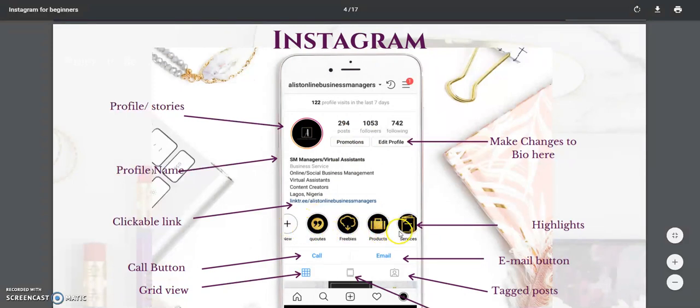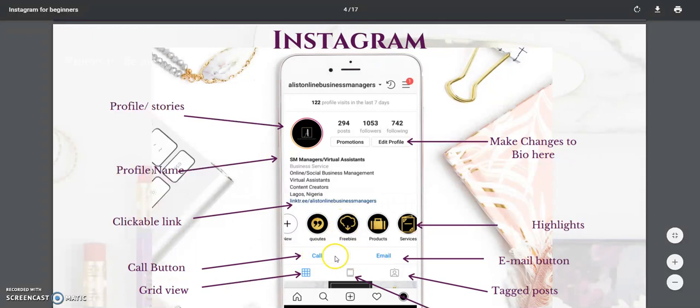Right, so here is what we call highlights. They are actually called Instagram highlights. Now, Instagram stories are only there for 24 hours a day. Highlights can be there for as long as you want. So, if you have a story that did very well, you want more people to see it, you can just add it to your highlights. As you can see, these are highlight covers just to make your branding look great.